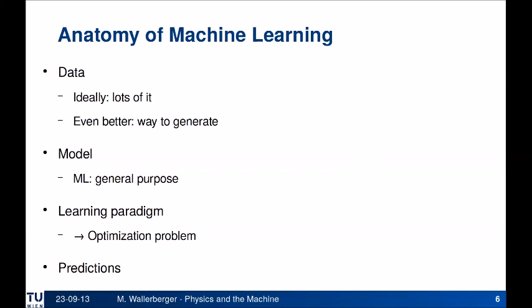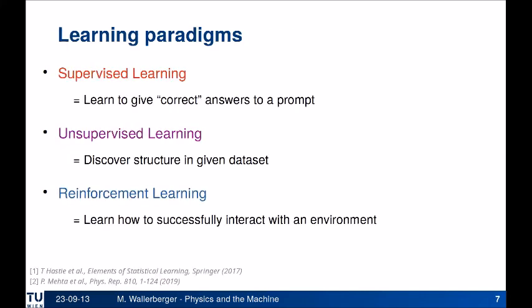And then we have a third part, and that's the learning paradigm. And that is how we translate, that's this black box that you mentioned, how we get the model and our data to match. How do we do that? And that's usually a fitting or an optimization problem. It's just 2 different words for the same thing. And then there's the fourth part, and that's how we make predictions from that. And that's also a special thing in machine learning. All right, so that's the 4 basic parts.